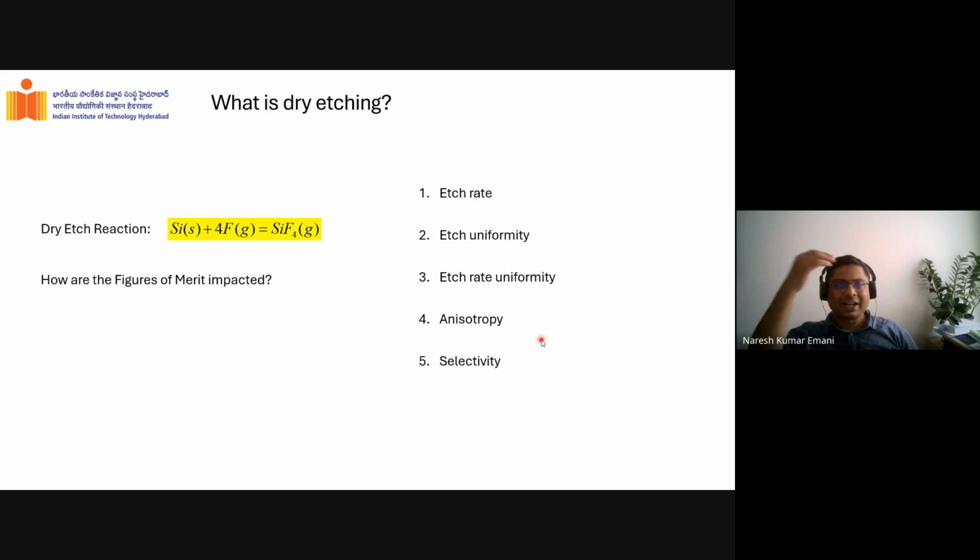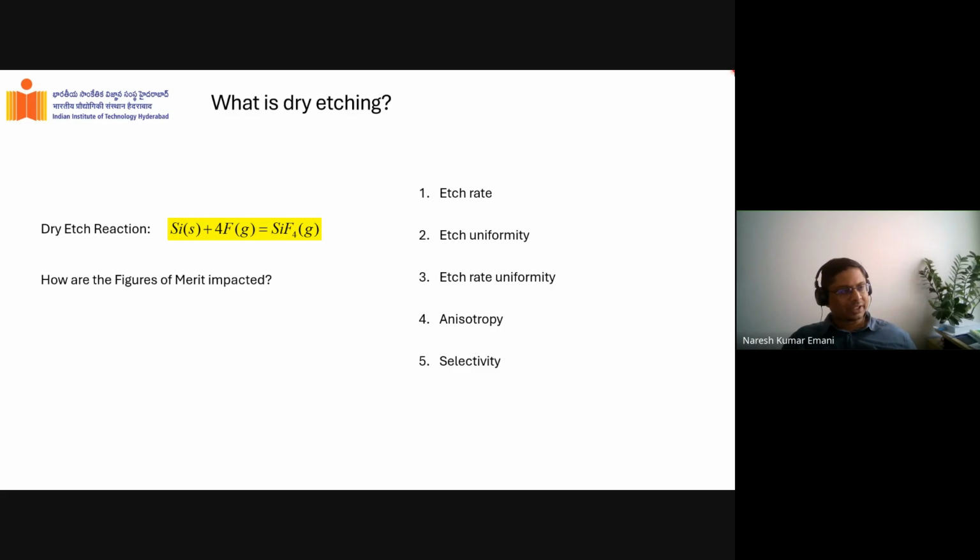So with that in mind, the basic dry etching reaction is for silicon, because silicon is one of the most important materials that you have to etch. For silicon, this is how the etch reaction looks like. You have some solid, which is a silicon wafer. You have fluorine gases, and we'll figure out why the fluorine gas is coming in. Then when these react, you get a silicon fluoride, which is a gas. So with this, you are able to remove a solid with just a gas being present, right? So that's a basic dry etching process.